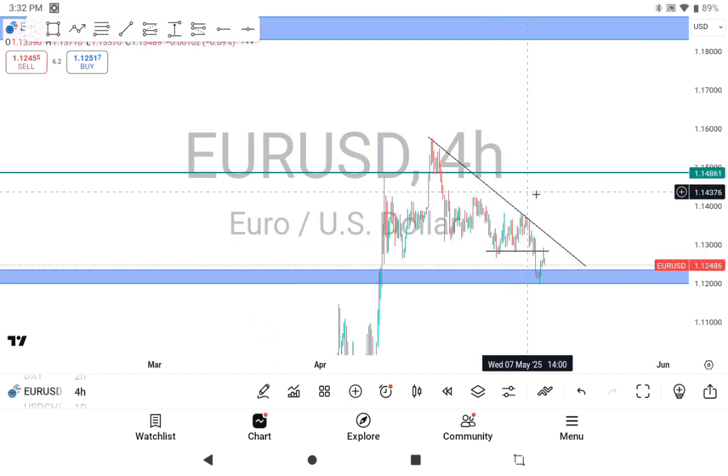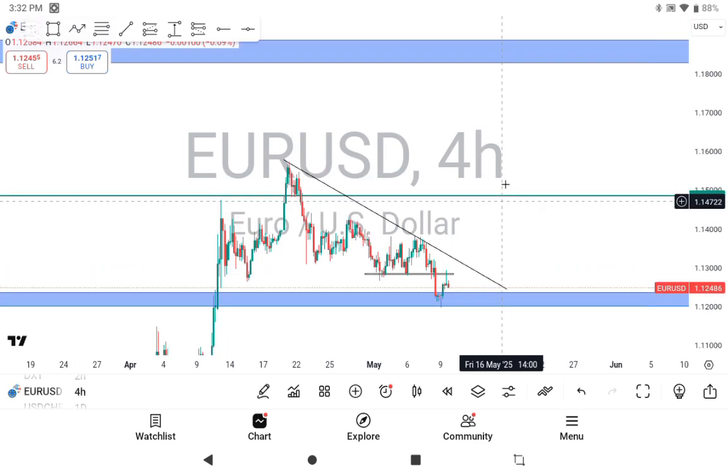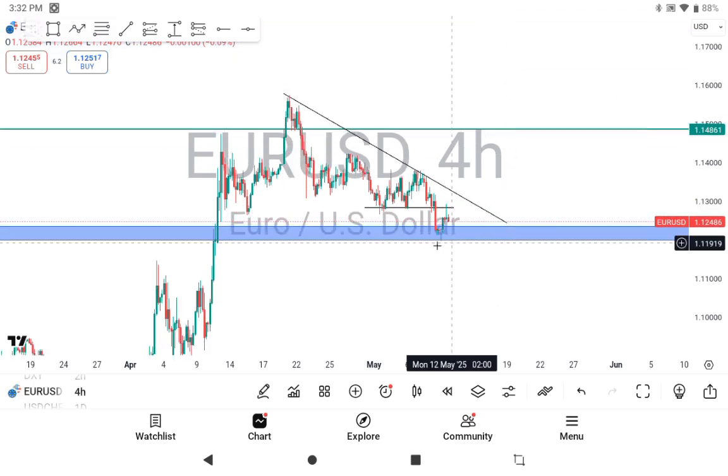So right here now, with what I'm seeing, we might have price coming to attempt this trend line again. If this trend line should be cleared, EURUSD will come to attempt this green bar. And if this green bar is taken out, EURUSD will elevate right here. But what we are expecting is to see price break below this place. If price should break below this place, EURUSD will sell down.